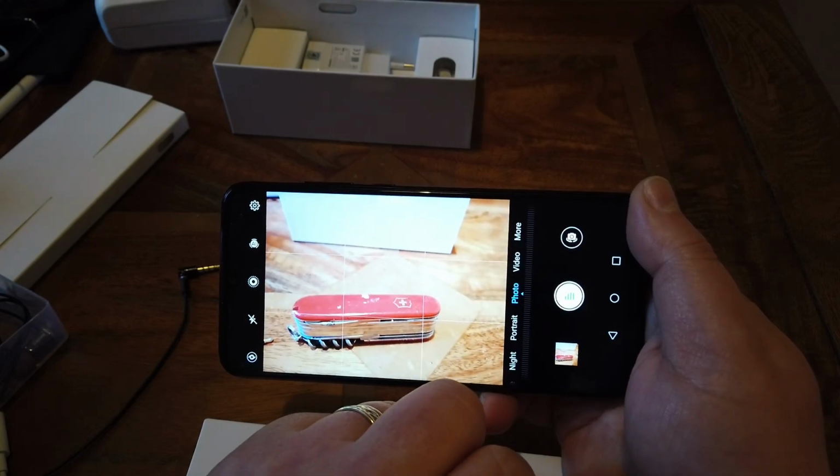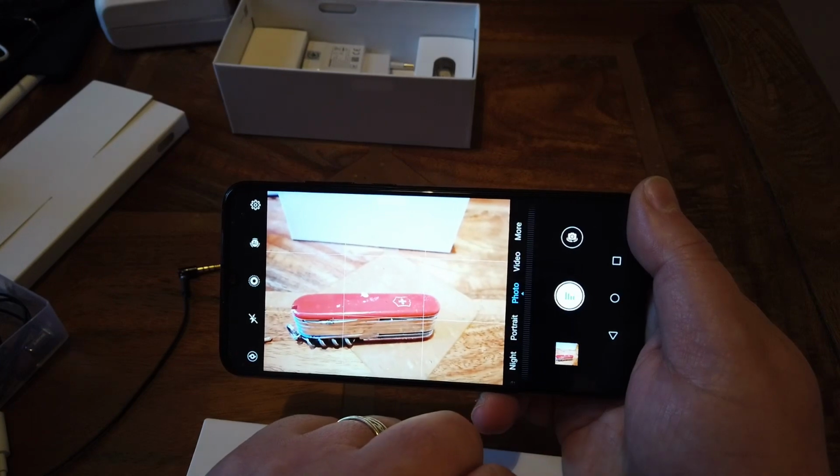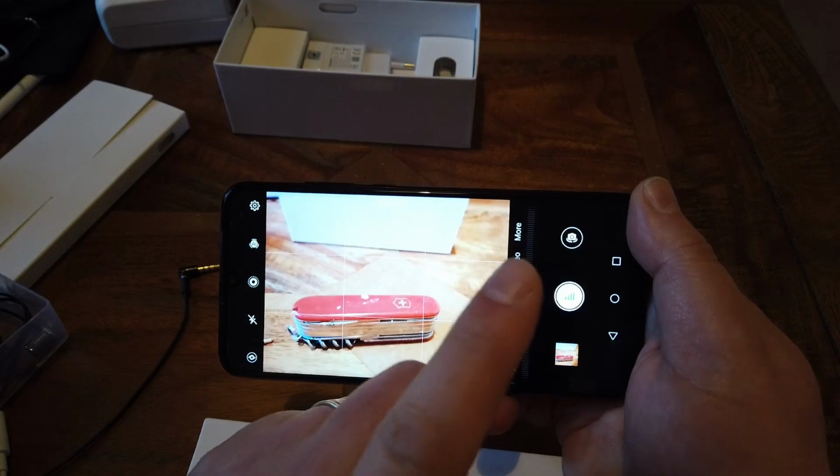So let's go and look at some of the video and camera samples, and then I will talk about the overall phone and also plug in some big headphones, smaller headphones, Bluetooth headphones, and tell you what they sound like and do a speaker test as well.